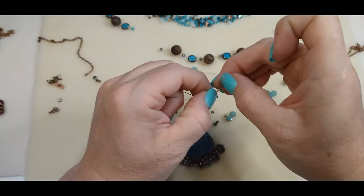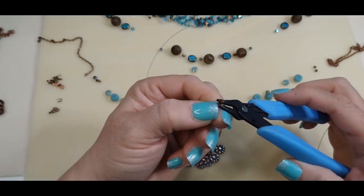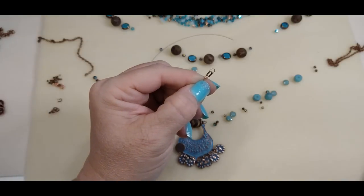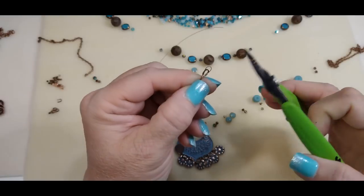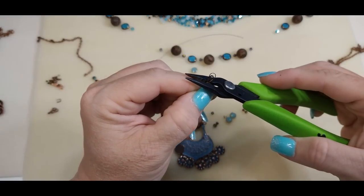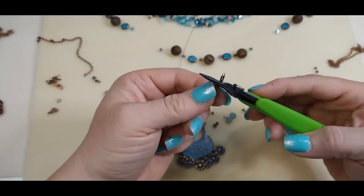Okay. So I bent that in. Now I'm just going to scoot it up. I don't want there to be any wire loose like this on this loop. I'm going to make sure that my wires are not crossed. They need to be side by side. And then I'm going to take my crimping plier. I'm going to lay the tube in the little channel here. I'm going to scoot this up again to make sure that there's no thread hanging loose up there in the wire guardian.